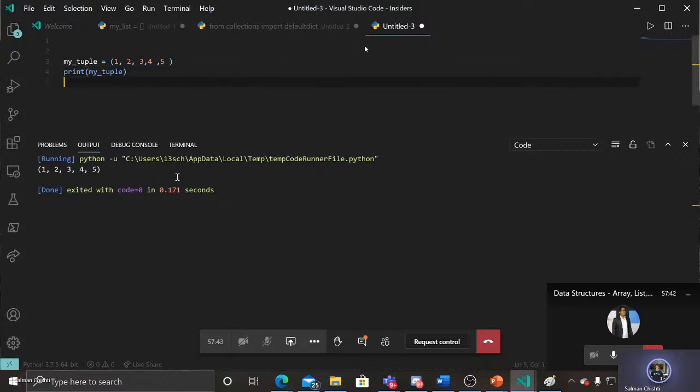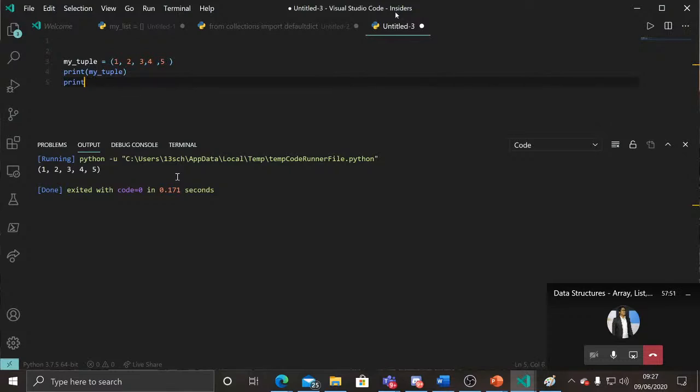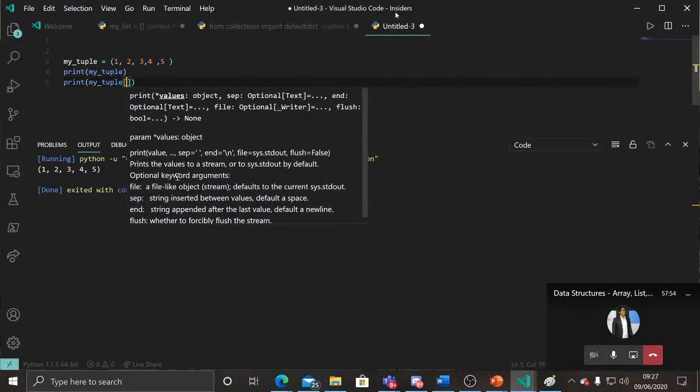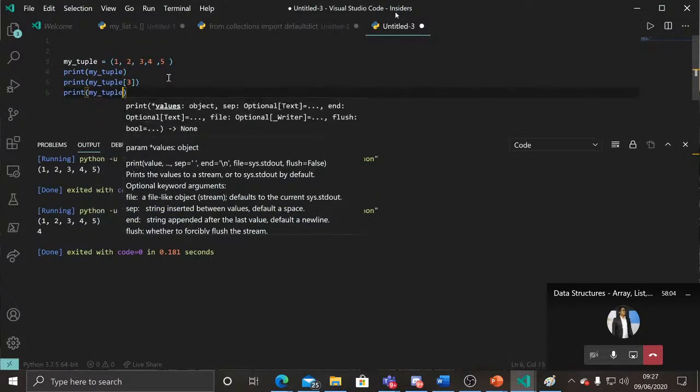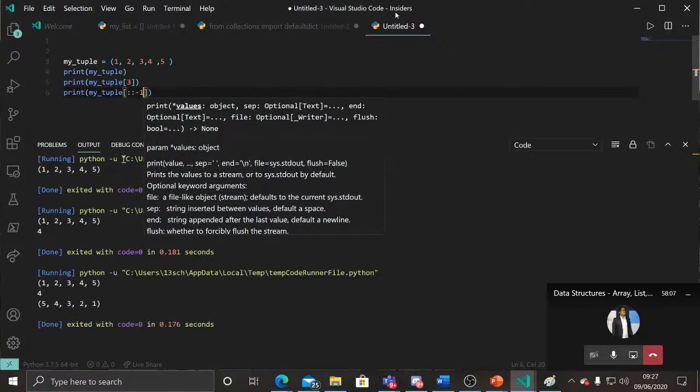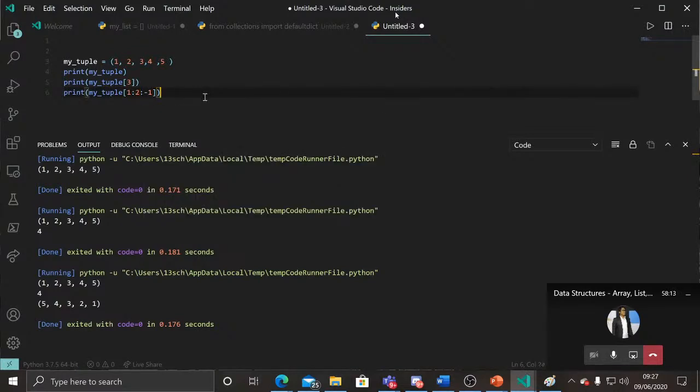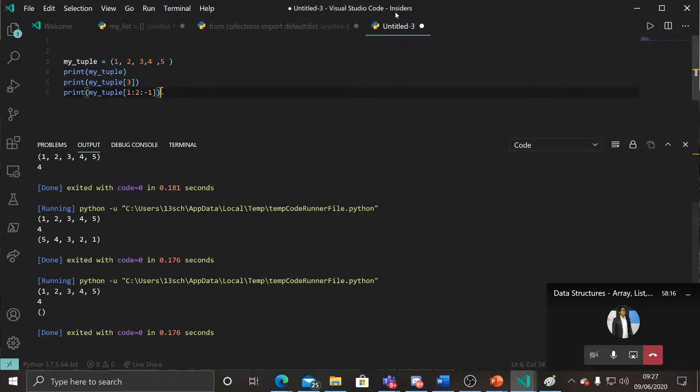You can treat it basically the same. Not many people might realize that they're using a tuple, sometimes they're using lists. It's pretty much the same. I can print my tuple of index 3 and stuff like that. It's pretty straightforward. If I want to reverse it, I can reverse it using slicing. This is Python slicing. No need to worry about that. Slicing is cool, look that up, but I won't cover that today.